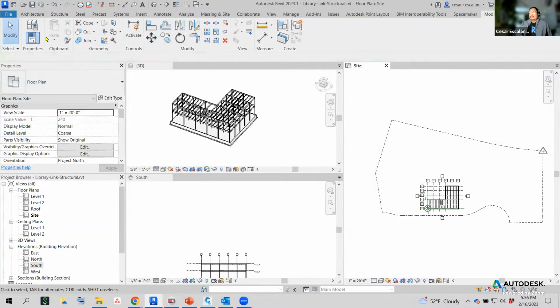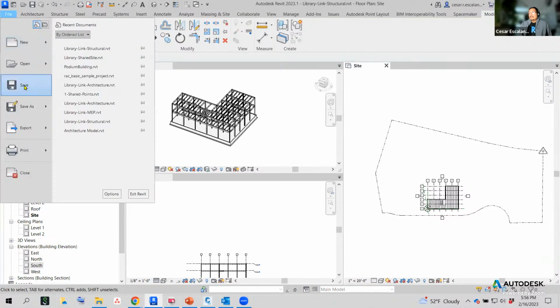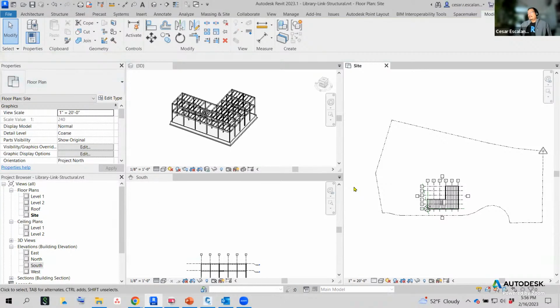So now this file has the proper shared coordinates, and it's ready to be cross-linked via shared parameters. I also have the mechanical drawing, but because of time, I'm not going to do it. If you guys want to do it, go ahead. You can do that after class. But the site model, the architectural model, and the structural model now share coordinates.